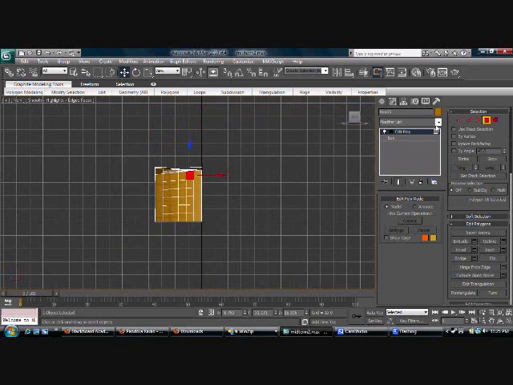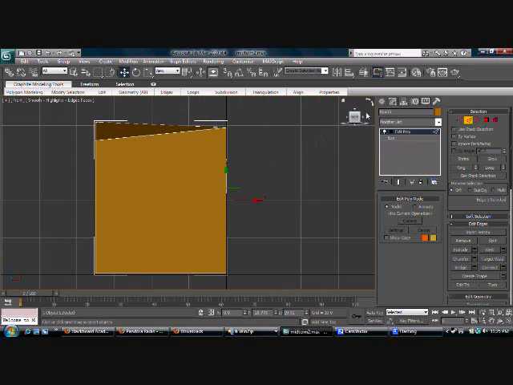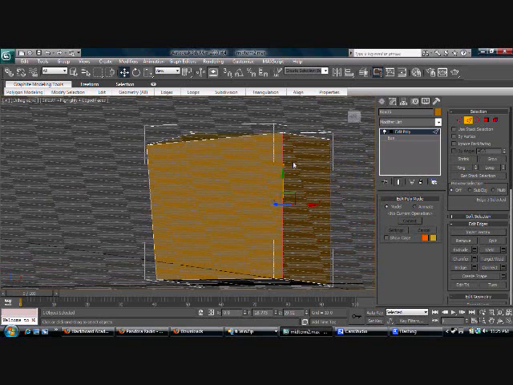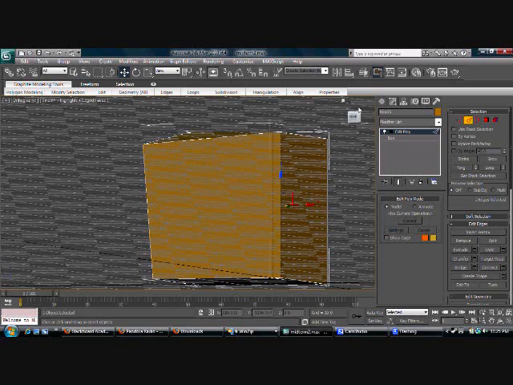Now next thing we can do with this is select another edge. Maybe I'll Control Z all that out. Okay. I can also chamfer edges, which basically means if I select one edge, I'll show you how that works. Got one edge, I can hit chamfer, and it's going to create 2 edges. Okay?